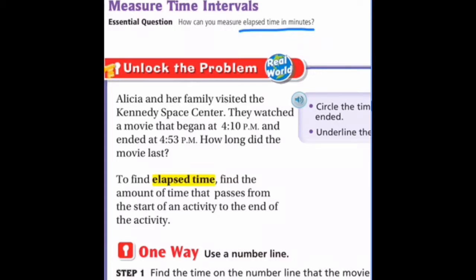we can't just add and subtract using time like we do with regular numbers, because time stops when it's on a 0 to 60 scale. So when it hits 59 minutes and then goes to the next minute, which is 60, we don't keep counting up. It actually moves us to the next hour. So if we go from 1:59, a minute later it's no longer 1:60, it's now 2 o'clock. Because of that, we can't just add and subtract numbers. We have to use some different strategies, which I'll show you today.